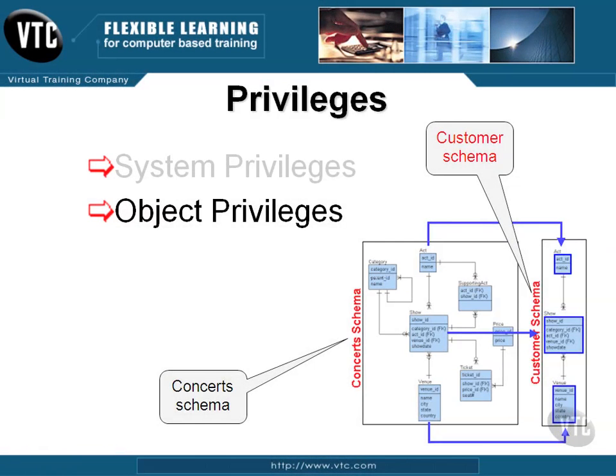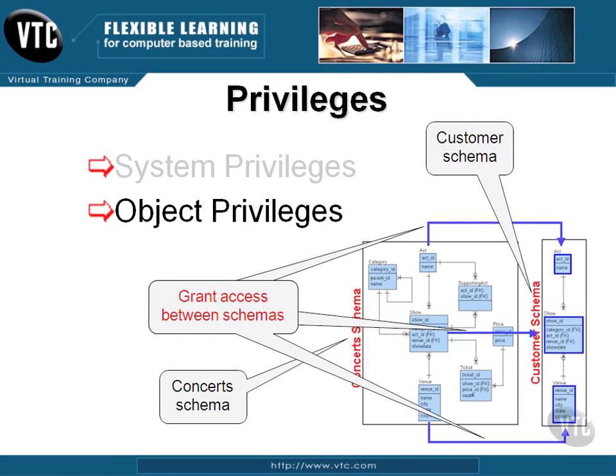Continuing from the last movie, as we can see, what we're actually doing here with these blue arrows is granting access between different schemas. Effectively, between this concerts and customer schema, we're granting access between different usernames. So it's customary to create a schema, put a table structure in it and add the data, and then create a customer schema on the outside that gets access to specific data objects and specific types of activities within the other schema containing all the tables.